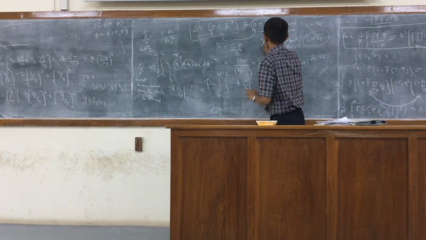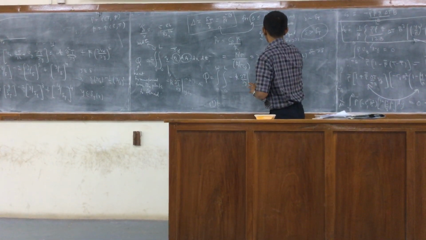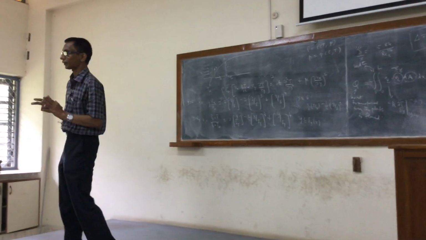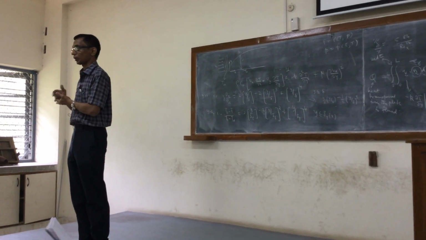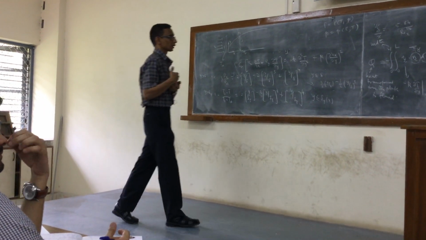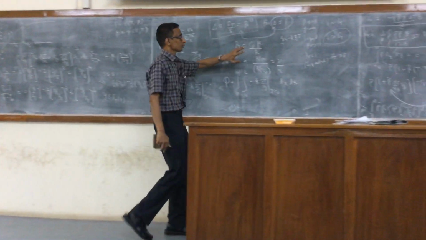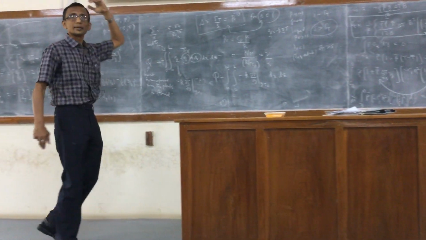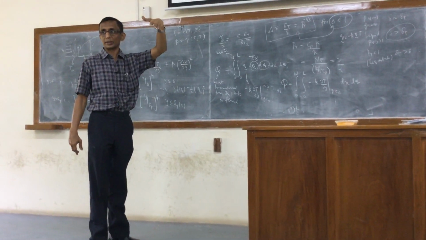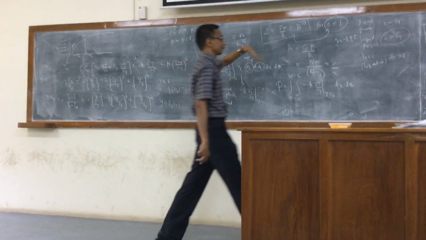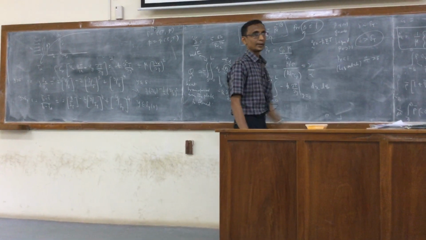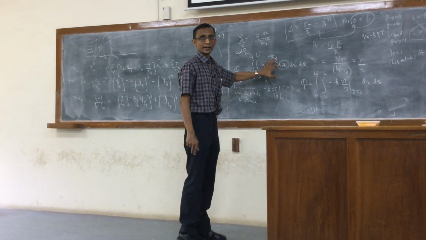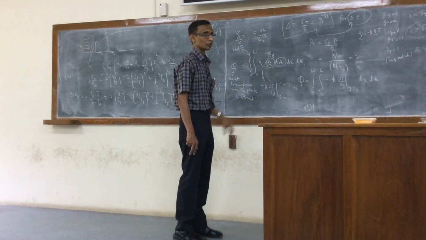That is actually generally represented by minus k times the gradient of T, by Fourier. That's a special case. It's not a very universal law as it is played. It's a constitutive relation, much like the constitutive equation for the linearly viscous fluid and so on. So that is where the fact comes in that if the temperature gradient is in one direction, then the heat flow will be in that direction. If the temperature decreases, let's say in a one dimensional case in the z direction, then the heat will be flowing in that direction. That is taken care of there. So you have to understand the use of the sign convention in this case. It can be somewhat confusing.